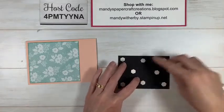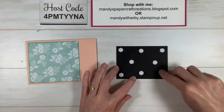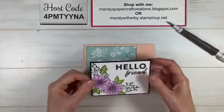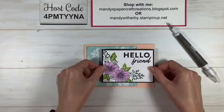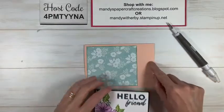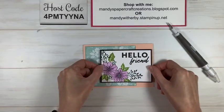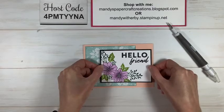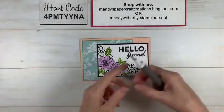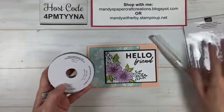All right, so then we'll just remove the protective backing paper from our dimensionals. And I'm using my Take Your Pick tool, which is a fantastic multi-purpose tool for lots of different things. It's probably my most used tool, apart from my paper trimmer. This one would be my next most used tool in my craft room. All right, so now we're lining this one up so that we've got an even border of the designer series paper top and bottom. And on the right side, I want to have that 3 millimeter border to match what I've got on the left side. Or thereabouts. I'm doing this by eye, I'm not measuring with a ruler. So we do it by eye and we do the best we can. There we go. But that's not too bad. Alrighty. Great. Now what we'll do is we will add our ribbon and our bling and our Wink of Stella.